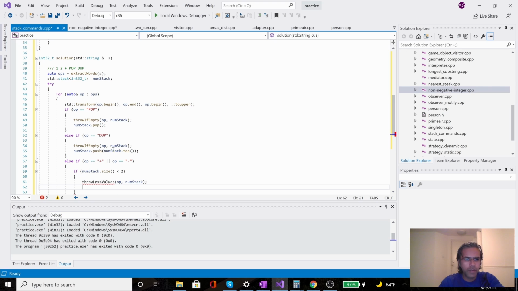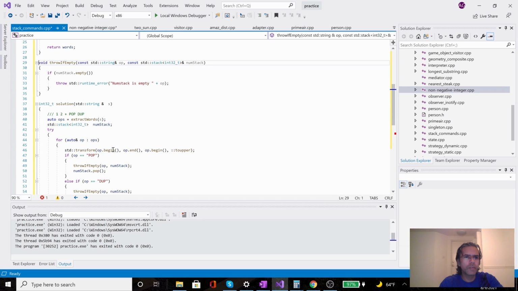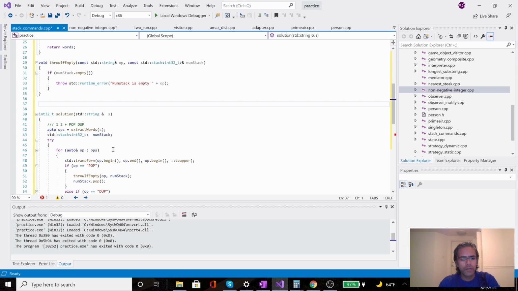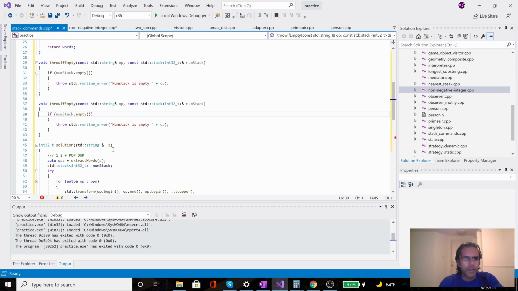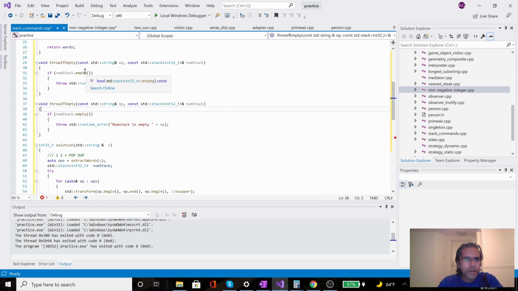All right, and I'm going to define this function as well. So I'm just going to use the same function over here, and if number stack dot empty, then we do this, throw if empty, right?